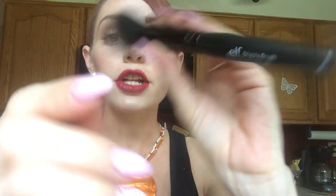So the 5 brushes that I picked, first of all, is their stippling brush. This is amazing for bronzing. I absolutely love it. It's just their e.l.f. stipple brush. It's the regular size one, so you can see it's a little bit bigger, and it is full of bronzer. I use this every single day for above the hollows of my cheeks. My contour looks really intense on the camera, but it's not that bad in person. But yeah, I love this, and for up here on my forehead and along my hairline and all up in this area, I just absolutely love this. Along my jawline, it's perfect.